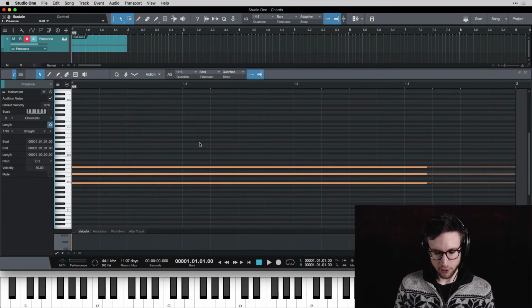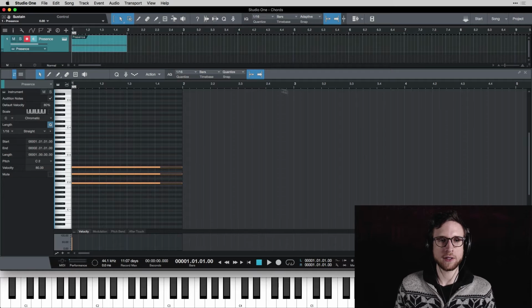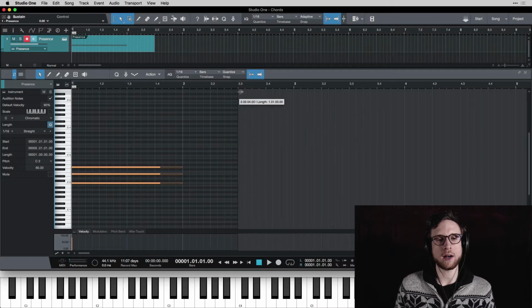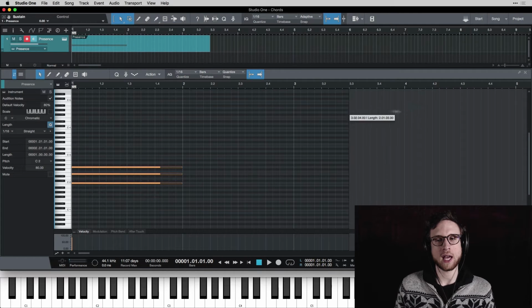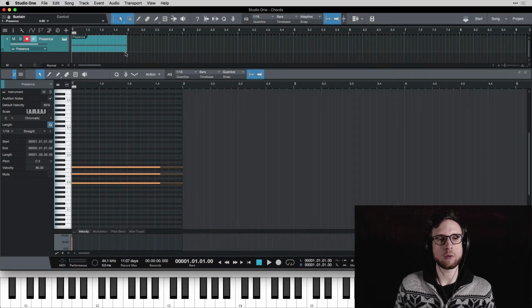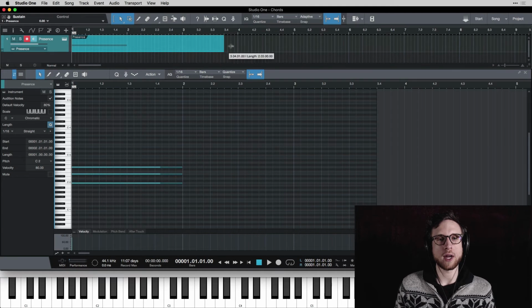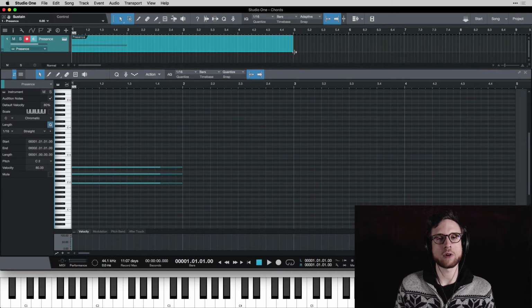there we go. I'm going to zoom out. Now I can see more bars at one time. So I've got my first chord set in there now. Now if I want to get another chord, I can come up to the top of my MIDI editor here, and I get this little marking. This means I can drag out the length of my event to encapsulate more bars. Another way to do that would be just to drag the event here and drag it over to the end of bar 4, which would be the start of bar 5. So that's 1 chord, 2 chords, 3 chords, and 4 chords.